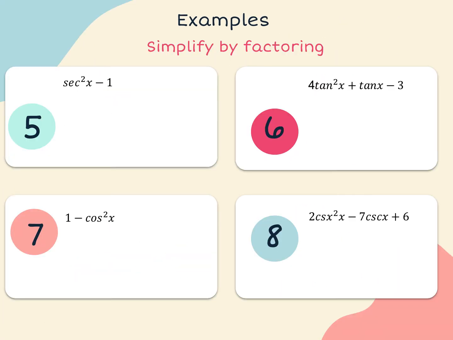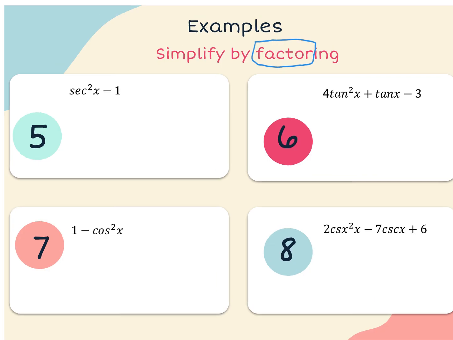So this next page, it says simplify by factoring. In a lot of cases, you're not really going to be able to simplify by factoring. A lot of times the directions are just going to say to factor, right? Because you can't really simplify by factoring, right? They're kind of opposites. But let's use the same factoring techniques that we already know how to do and just apply them to trigonometric functions, right?